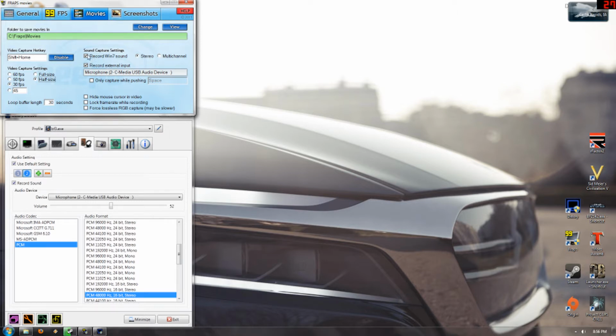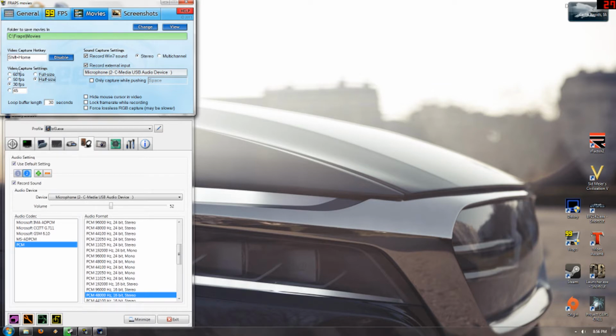Fraps is pretty much the basic program everybody knows about. Pretty simple setup, as simple as it's going to be. Again, it does have some drawbacks, but it's really simple and straightforward to use. No hassle. So first off, your video capture hotkey: put it on whatever you want, but I would strongly suggest you use a shift or control key, because you don't want a game using up your button, because some games actually do use the home key. At least some games I do play.